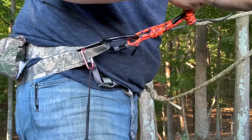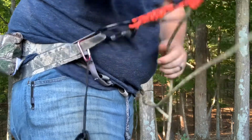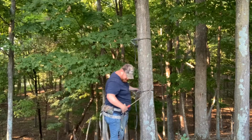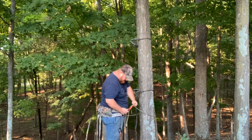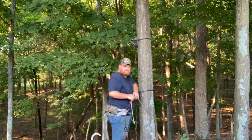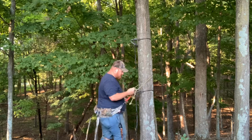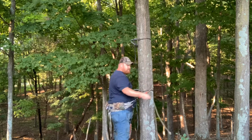One good thing about this, unless you keep pulling on this, it's going to stop. As soon as you let go, it's locked. It's not going nowhere. I'll go back here on the tree and kind of show you what I'm talking about. Say you're climbing up the tree. You're hooked in, and say you climbed up on your first step. Just imagine I'm standing on my first step, and you're wanting to hang your next step, but you got a lot of slack in your system here. You just grab it with one hand, lean in a little bit, slide it, and there you are. You're shortened up even more.